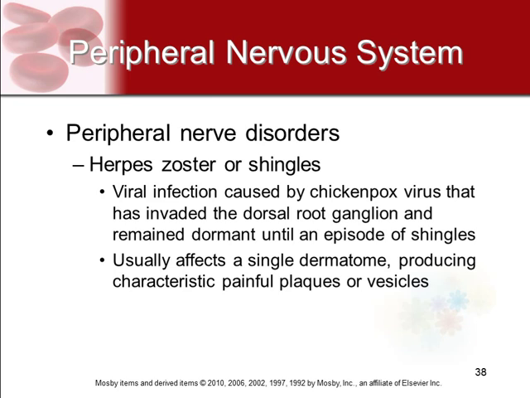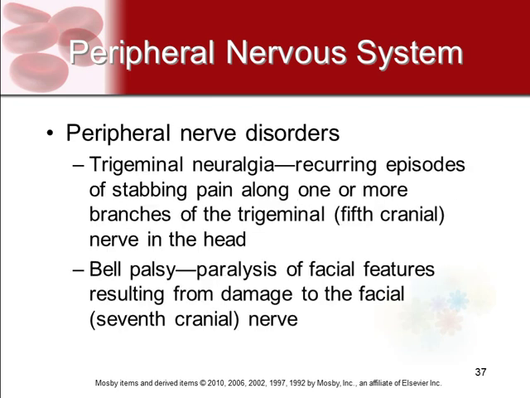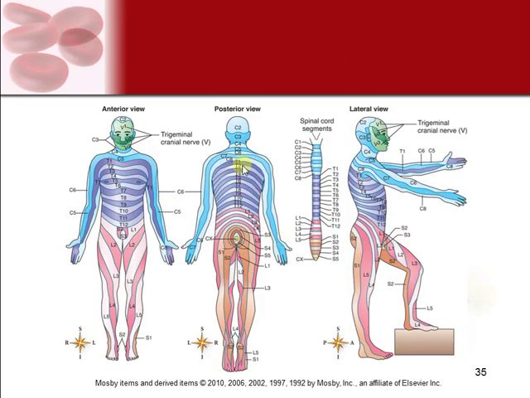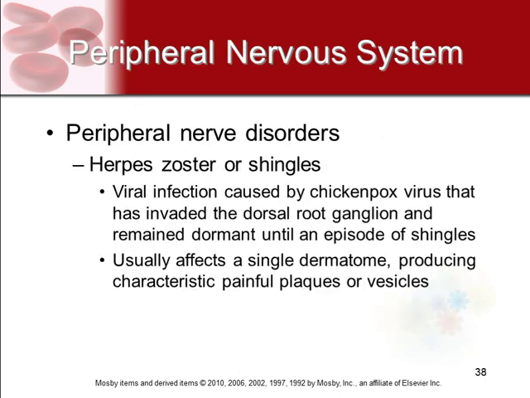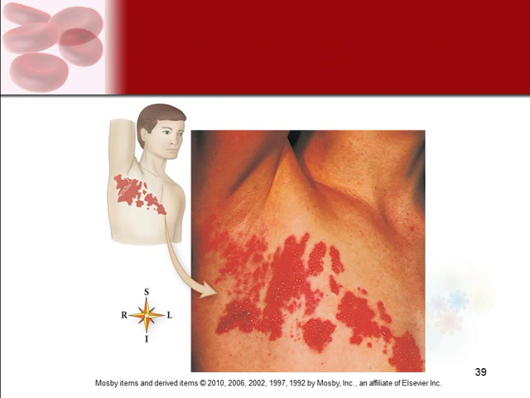So if you looked back to that nerve chart, if we scroll back just for a second, it would happen along a single one of these paths. Normally you can see where there's this whole pathway along one of these very painful plaques. So you can see right there, that's where one would happen. They're very red and very painful, and that happens right along one of those dermatome paths.